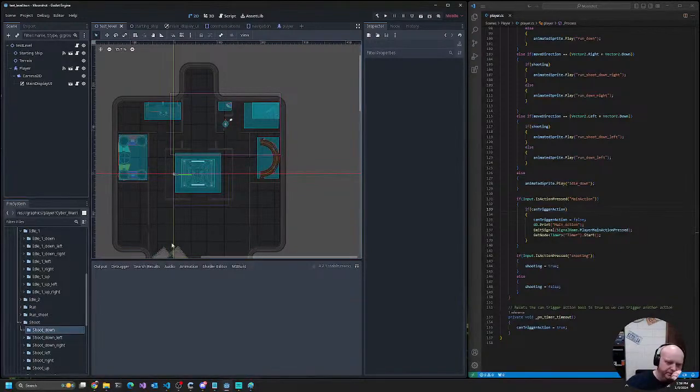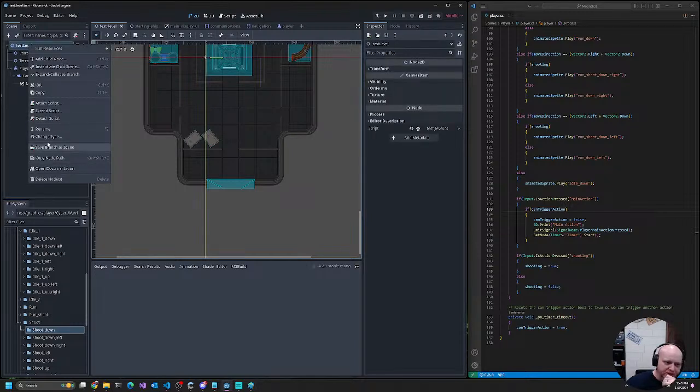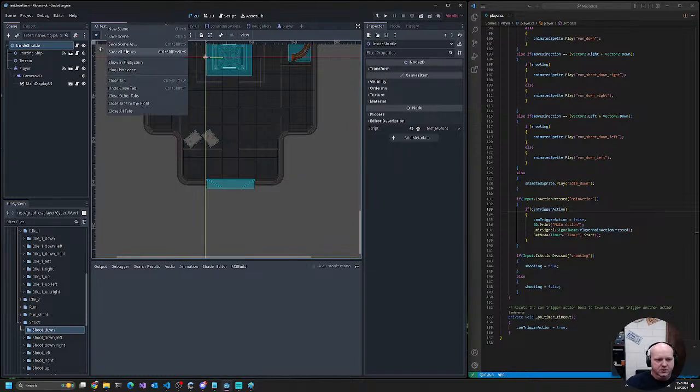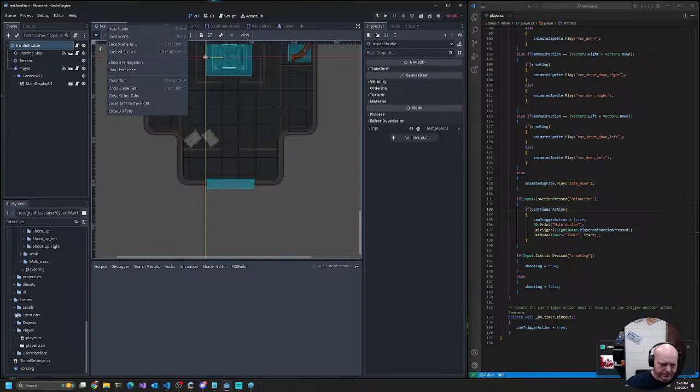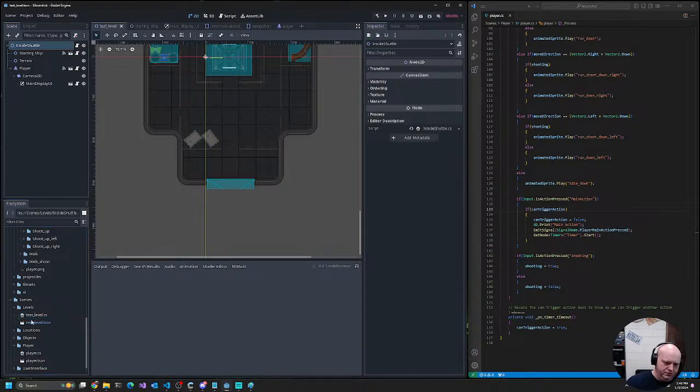So let's switch to that. The first thing I'm going to do is rename this to inside shuttle.